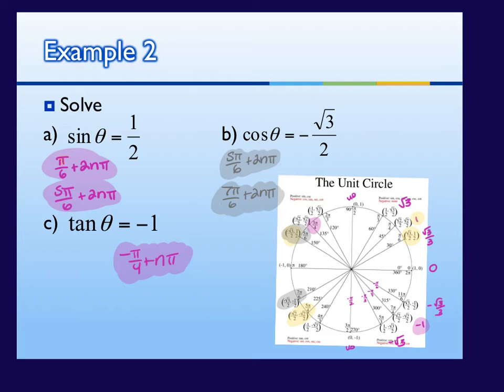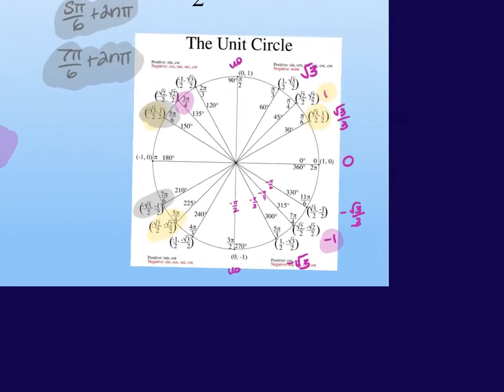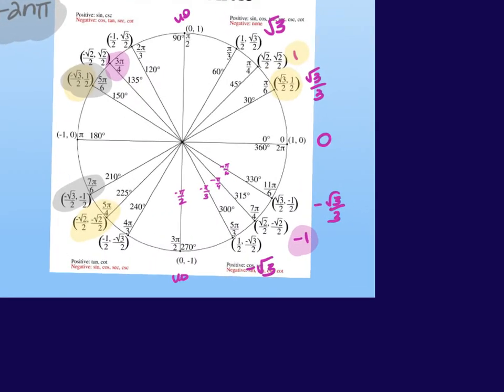So it could have been 3 pi over 4 too. The answer could have been 3 pi over 4. So if it asks, is that negative 1? Yes, but when you want it in the right context, it has to be negative pi over 4 plus n pi. That's where tangent's negative 1. It'd also be 7 pi over 4, but just like for the inverse trig functions, you had to use the negative angles of tangent. We use the negative angles of tangent still.